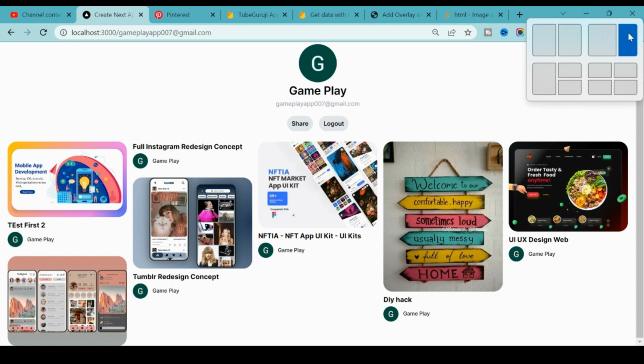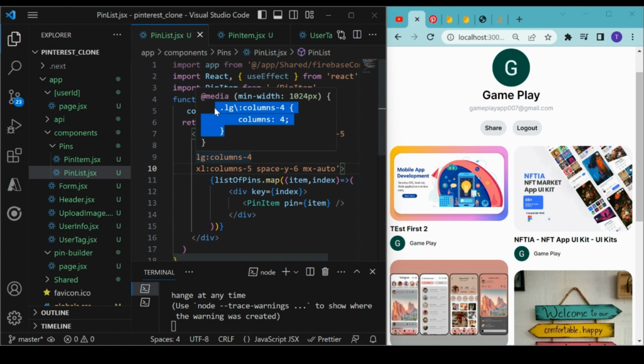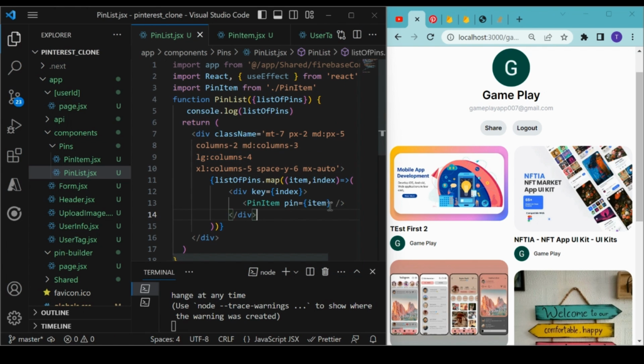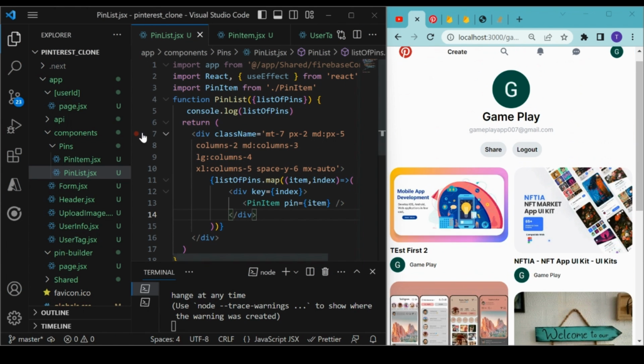If you want to see the CSS behind the class, for example, if I hover on this one, you will see the minimum width and everything is already defined. I hope you understand this one. If you have any doubt or question, please reach out to me, or you can put a comment in the comment section, and anytime you can access my code.